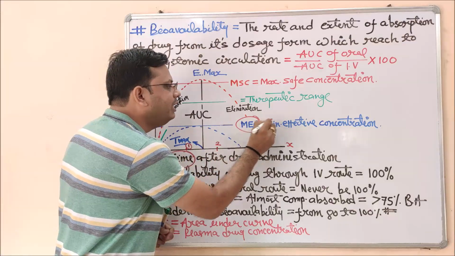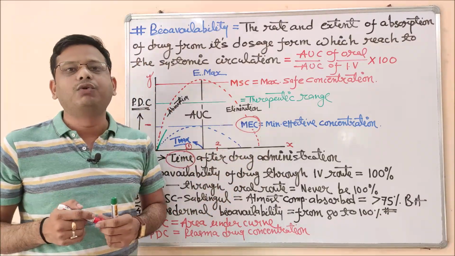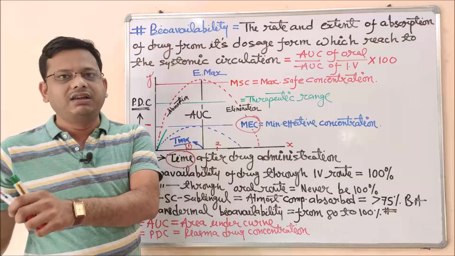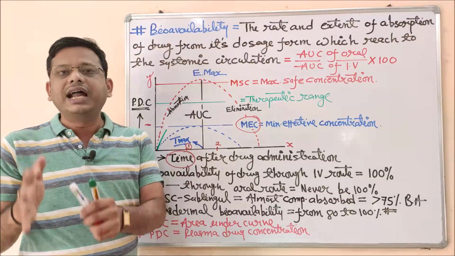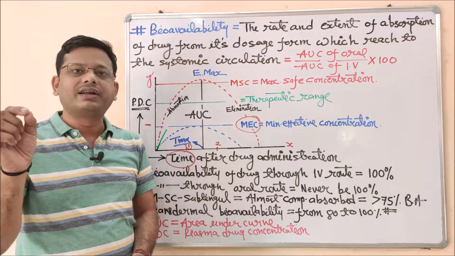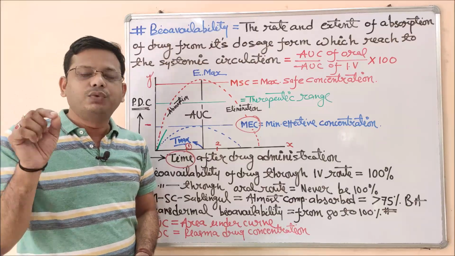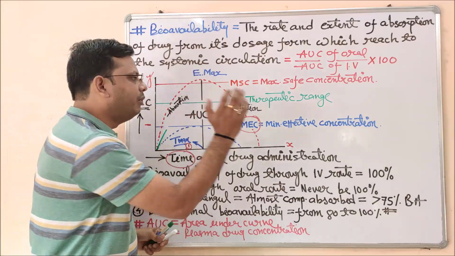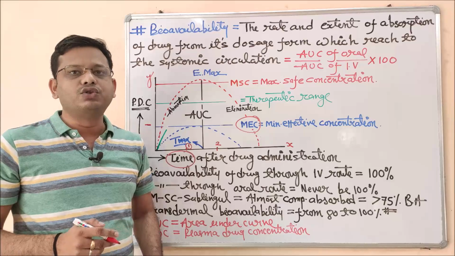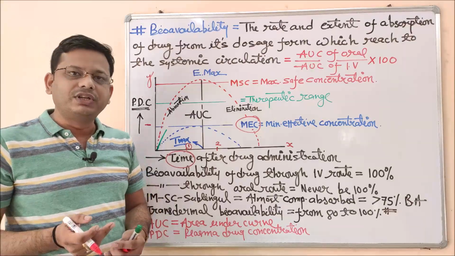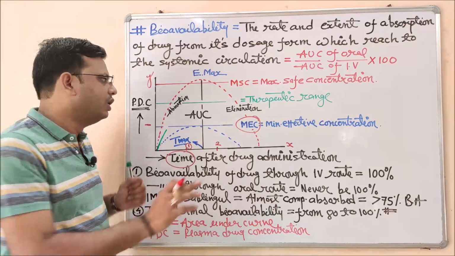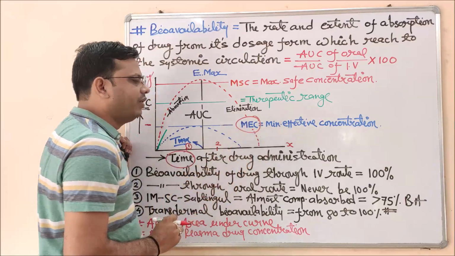So there should be a minimum concentration that may produce the effect, like 1 tablespoon of sugar, and likewise 500 mg of any drug, that is variable to the drug. But the quantity of the drug should be as much as may produce the desirable effect, under the supervision of the guidelines of prescription, if you are talking about a prescription drug. So the first line is the minimum effective concentration.